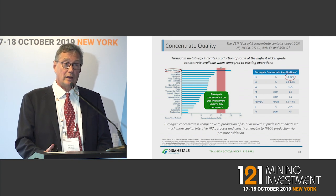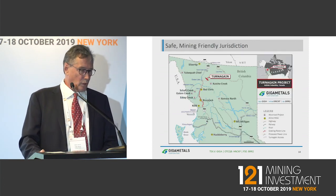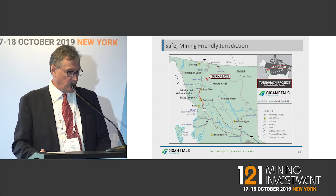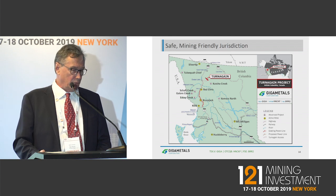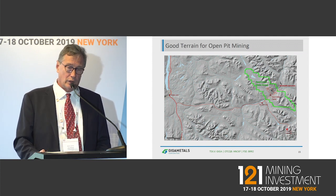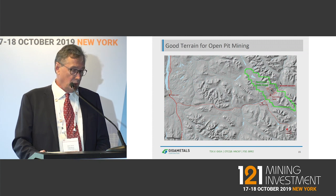We will produce a lot of concentrate with our metallurgical test work, which is good to have on hand because we're having some interesting discussions with potential strategic partners — they want to get their hands on concentrate so they can test it themselves. We're located in a very mining-rich area. The Golden Triangle — Shaft Creek, Galore Creek, Esky Creek — is in the Coast Range Mountains, but we are in rolling foothills terrain east of the Coast Range, in its rain shadow. It's very straightforward open pit territory; building roads and infrastructure is simple.